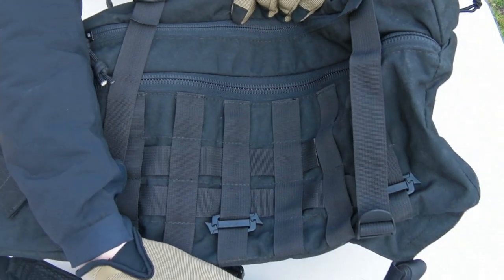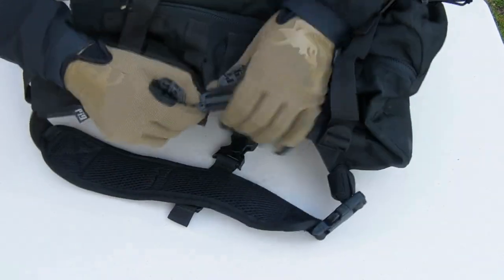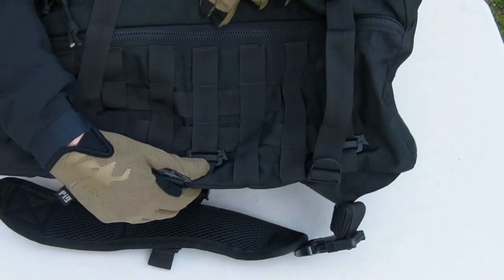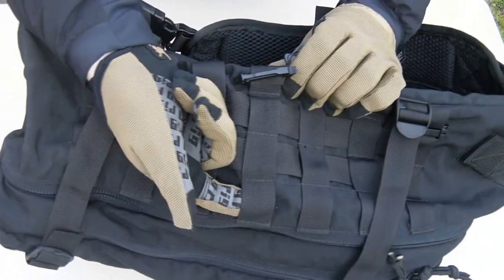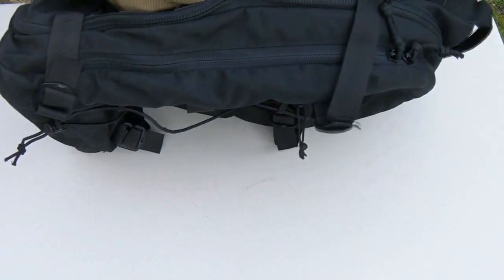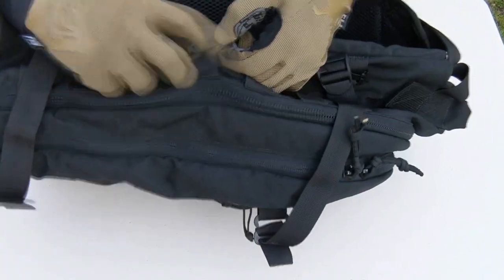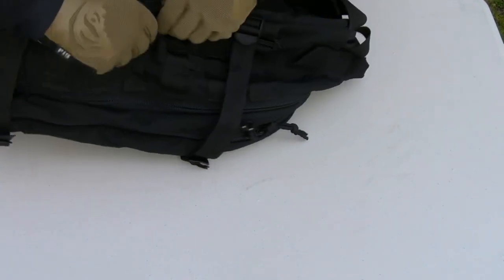My personal preference when traveling — on the flight, have it opened up to get maximum capacity. The bag comes with things called slick clips, basically an S-shape that undoes on two sides. It comes with six of these. You undo one, take this section, bring it back in, hook it, and you've compressed the whole thing right down. When I'm walking around SHOT Show I just compress it down since I'm not carrying much, then open it back up when flying home. Because everything's included — all the hardware, all the PALS, all one-inch webbing — you have an absolute ton of options.